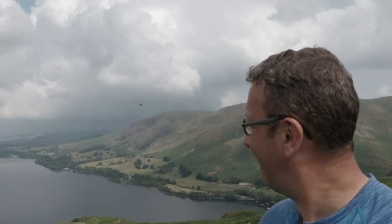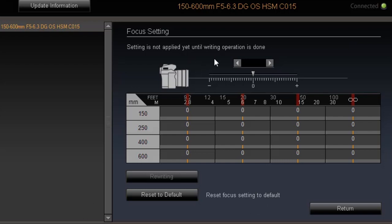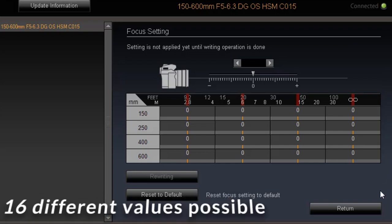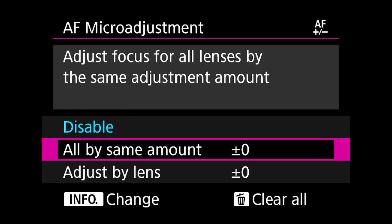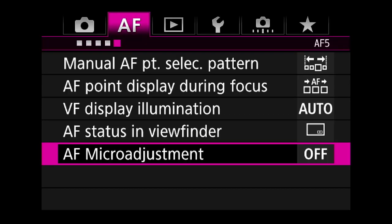At the moment I'm in the lakes, so let's carry on with the tips. I'm going to talk about the Sigma lens a little bit more. To micro-adjust your lens if it's not really sharp, go into the focus setting. You can micro-adjust each element at each range from 150 through to 600. This means taking the lens on and off and adjusting it minus or plus in the range. When you're happy, click rewrite. You can also micro-adjust in the Canon 7D Mark II itself in the purple menu — move it towards the mountains or the camera icon depending on the adjustment needed. Every single lens you put on can have a different adjustment.